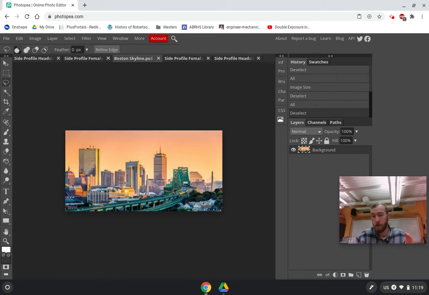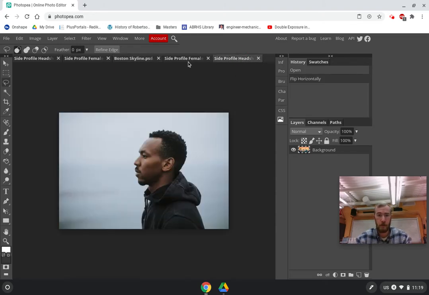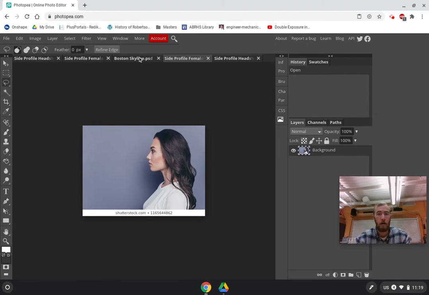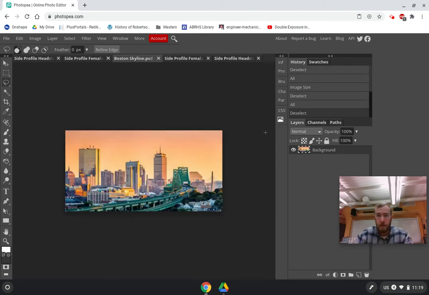You're going to overlay the Boston skyline into one of two people's heads. It could be this guy or this lady. Doesn't matter which one. Today is the exercise. Tomorrow, you get to choose a city, a skyline, a location of your choosing, and then overlay that into a photo of you. So let's start this.